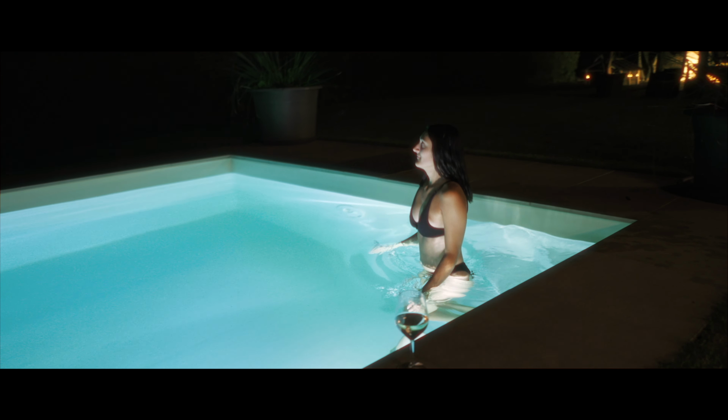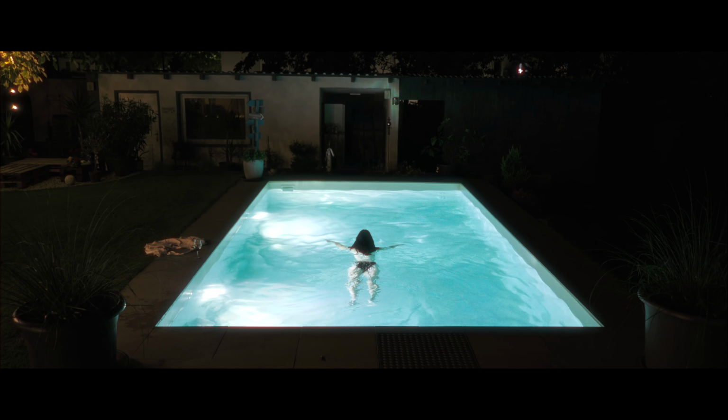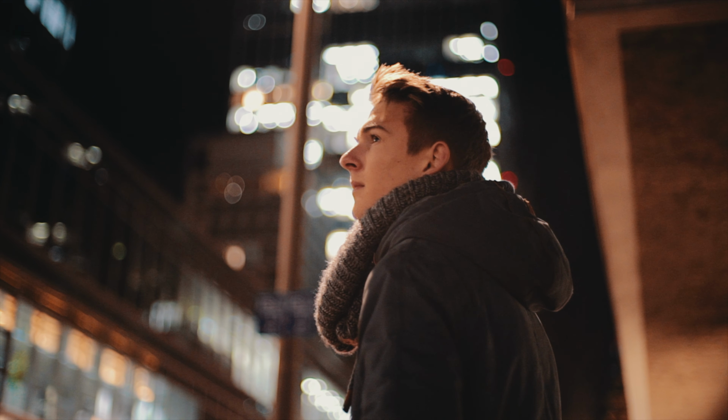So basically you could say a prime lens just has one focal length. This one is really good and sharp, and since a zoom lens has several focal lengths, each single one just isn't perfect. Prime lenses also often have wider apertures. This is great for achieving that beautiful cinematic background blur, also known as bokeh. And it's also really important for shooting in low light conditions.